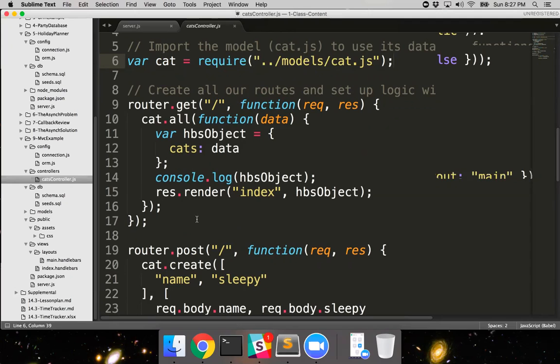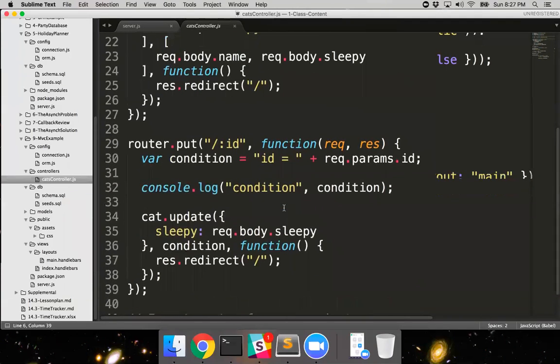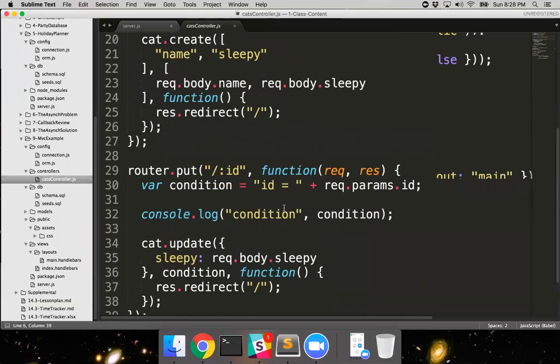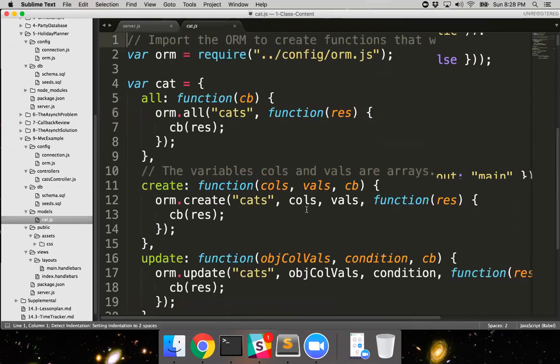I'm trying to take it step by step without overwhelming you guys. If I step back and say, hold on, it's because I really don't want to get too deep into it without you feeling like it's overwhelming, because this is a lot, and this is a really important concept to cover. So we have this model now, right? And this model is coming from, if you take a look at models, Cat.js.